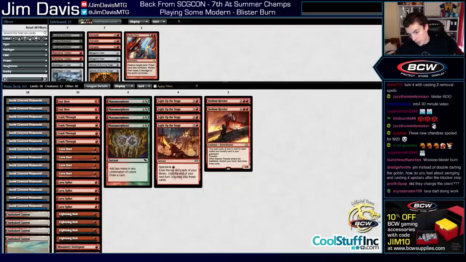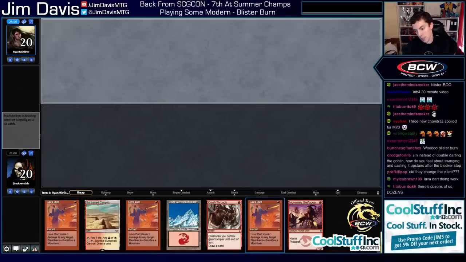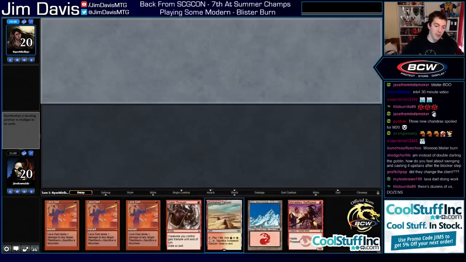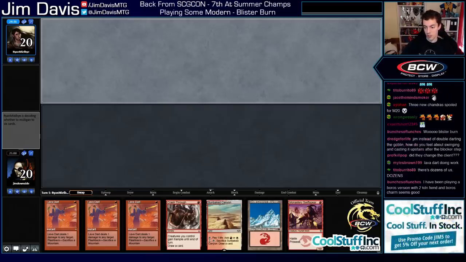Instead of double darting the goblin, well, they're not going to block, and then we've got to kill it. Ooh, this hand's spicy. Darts for days. This is what I was saying about the downside of not being a Mountain. We need three Mountains to flash back these Lava Darts. Possibly four Darts is too many. You might just want three. There's definitely diminishing returns there.